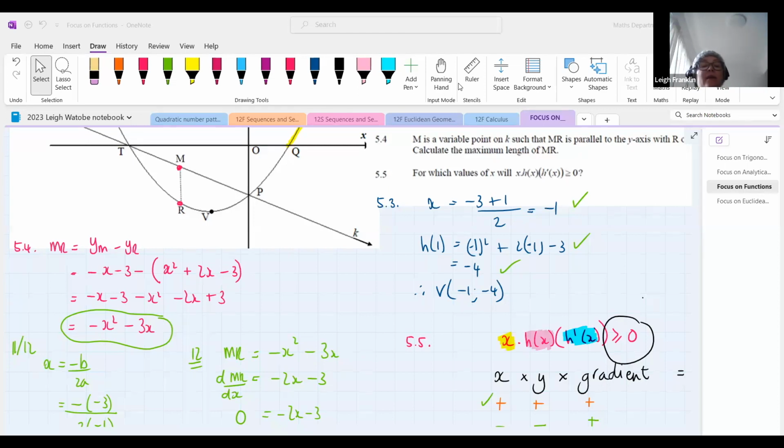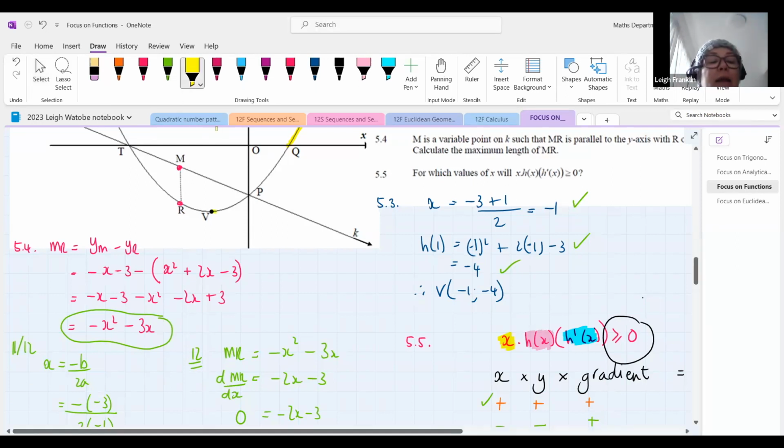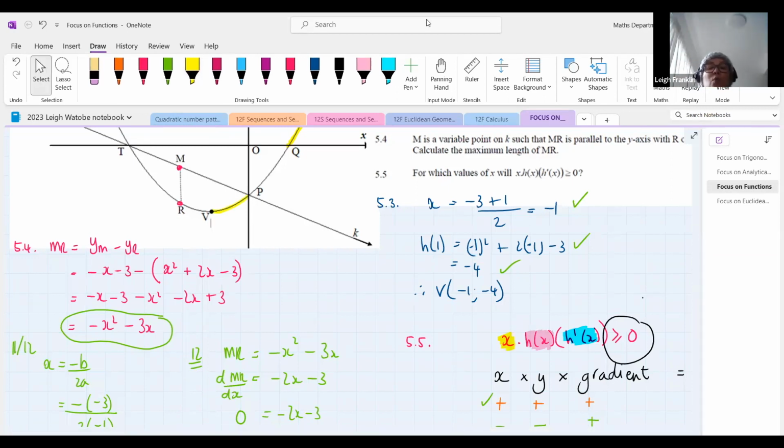No, from T to V, we're not walking uphill. From T to V, we're still walking downhill. That's it, Gugu. You've seen it now. Between V and P. Yes, Lichlu. Very nice. Between V and P. X is negative, Y is negative, but we are walking uphill. Cool. Well done.